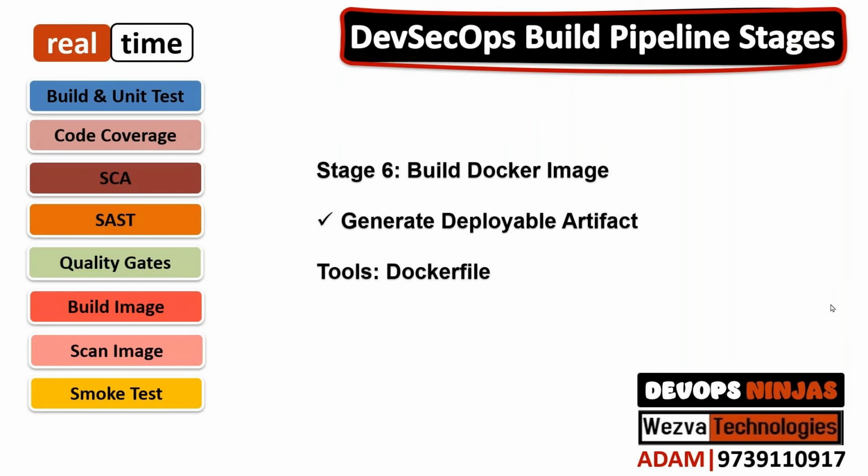So your pipeline output will be a deployable artifact, which is a Docker image, and that I can put into OpenShift or into Kubernetes, and I can create a container, which is nothing but deploying my application. So that's when in DevSecOps, only when your code has passed the quality gate, you will go ahead and generate a Docker image. And eventually for this, you will have to develop a Dockerfile and run the Docker build command with the help of a Docker daemon. Okay, this way, once you generate a Docker image, what is the next thing you are going to do?